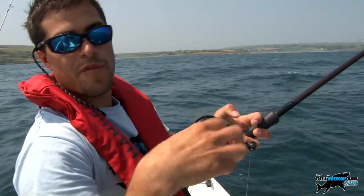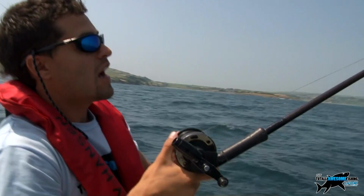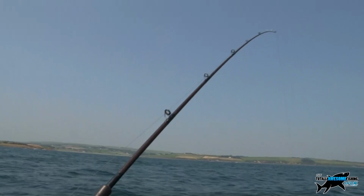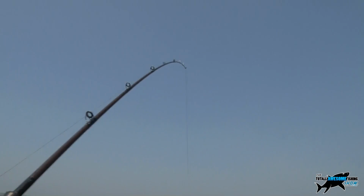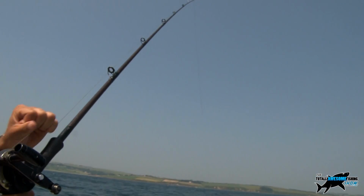Well, no more than five minutes later we baited up, you saw us cast out. We've got another bite on here, and here we go. Just a faint bite, it's not a very obvious bite, but you can just see there a small hammer, and it might be a dogfish, I'm not sure.